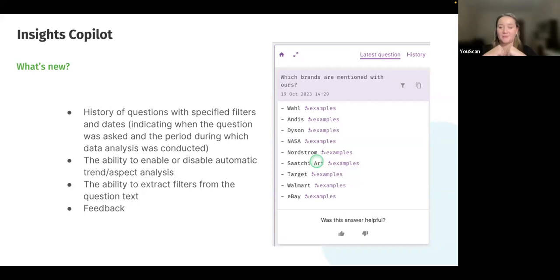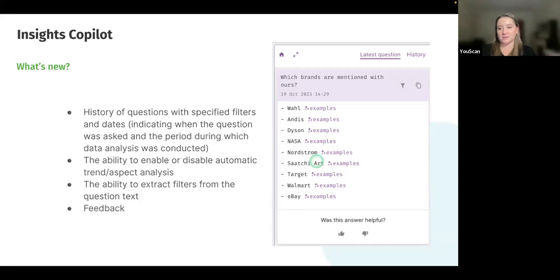And if you have already tried it, you know that you can ask the Insights Copilot different questions. It basically runs on OpenAI technology, and it reads all the mentions you have in your topic, and based on the question you ask, whether it's a predefined question or your own personalized question, it gives you the responses.